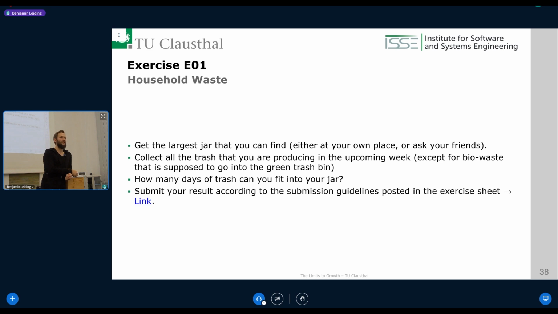We're talking about the purpose of this task here. How much can you fit in there? Please check how many days you can survive. Once your box or your jar is full, please submit the result of how many days you can make it via the link provided in the slides, but it's also in the exercise sheet. And then next week, it depends on how fast we can process your results, next week or the week after, we're gonna have a look at the results that you provided us. And then we're also gonna put it in perspective because there have been people doing that before, not only in this course, but also outside this course. And then we'll see where you are standing.